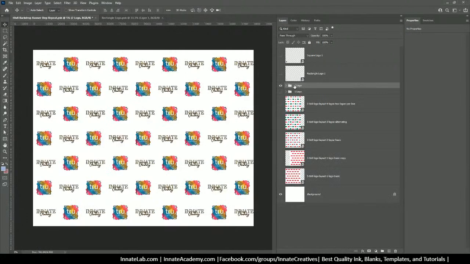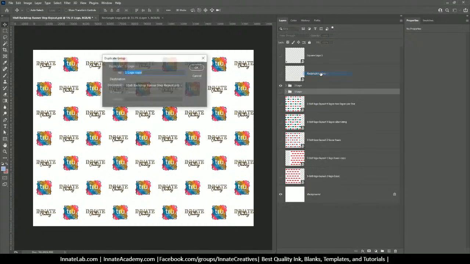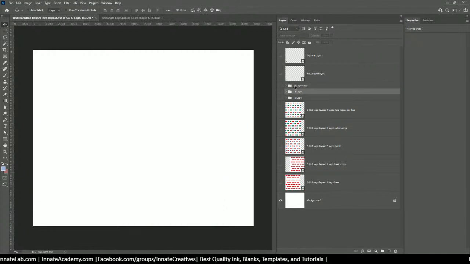Let's go in with a 3 logo. I'm going to duplicate my 1 logo only because it already has a top row set up, and then I'm going to call this my 3 logo.